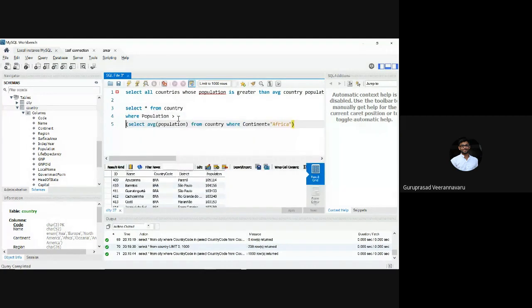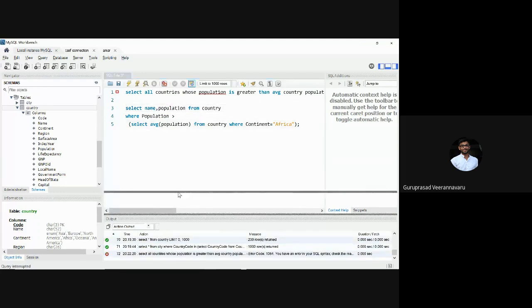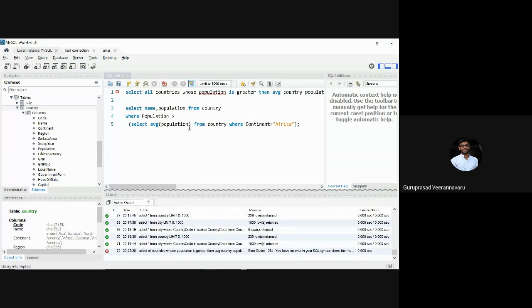This is the query. So now this will return me all the countries. Let's do this, name and population. So if I press enter, it's saying it has some error. Select average population from country where continent is Africa.